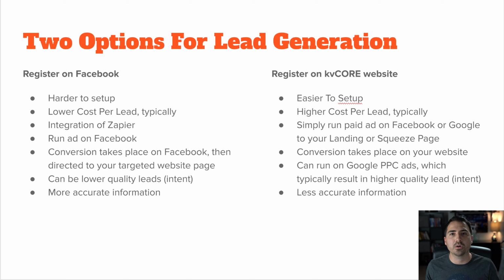Essentially, with Facebook, it is harder to set up, because you're basically doing everything in one. You are creating the ad, you're creating the landing page or the squeeze page, whatever that offer, that value is that you're giving, and you're putting it into that ad. And then you have to figure out a way to get that registered lead into your CRM system and start following up with them there. So there's a little bit more work. You typically have to use a tool called Zapier to take that lead that was captured in Facebook and send it over to kvCORE.